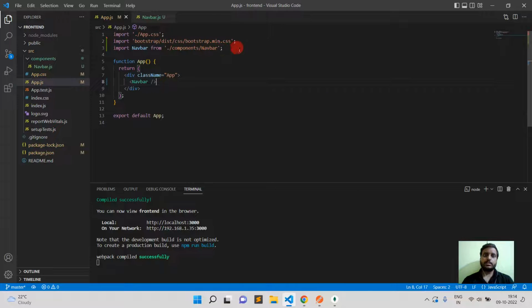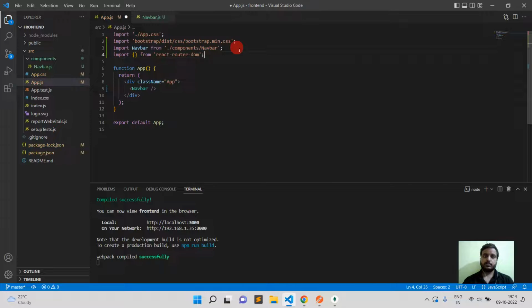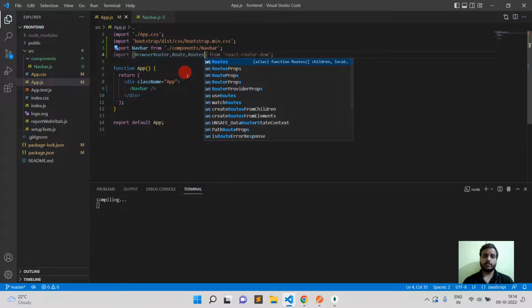Open app.js and import something from react-router-dom, and here we will use BrowserRouter, Route and Routes.